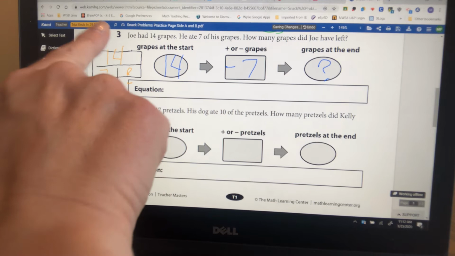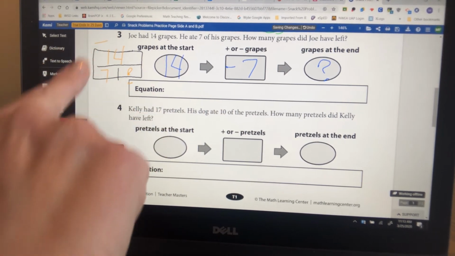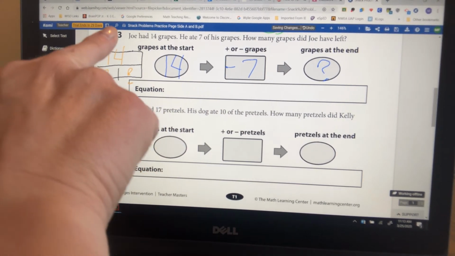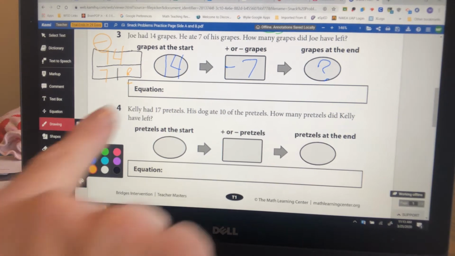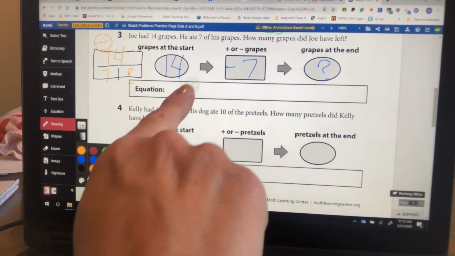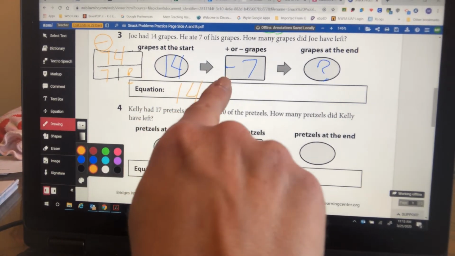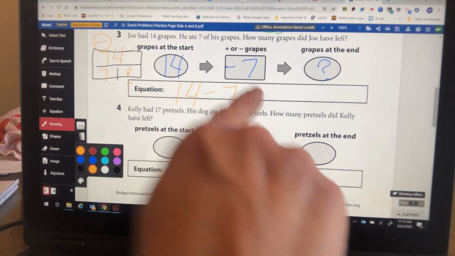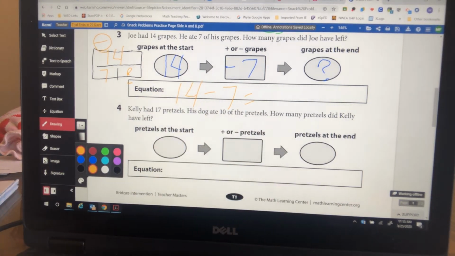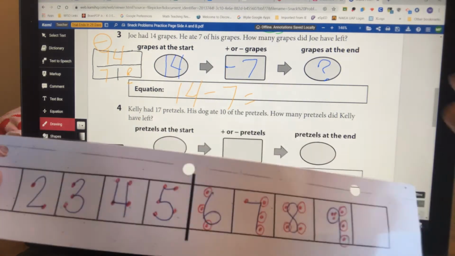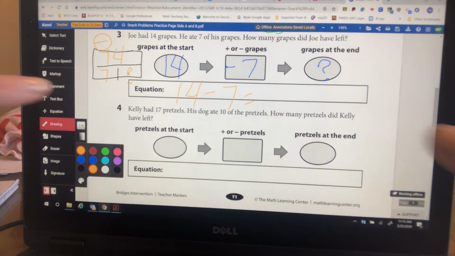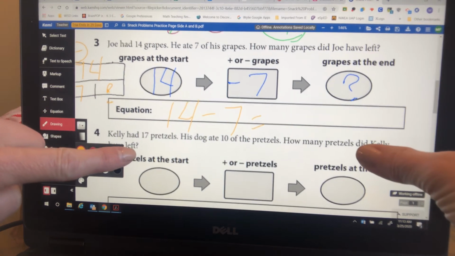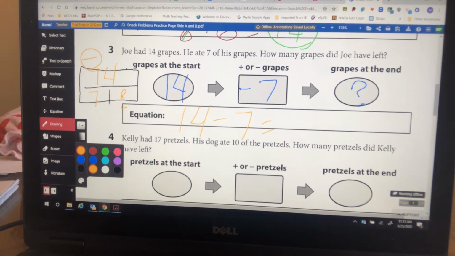I can't add here because I am not looking for the whole. I am looking for the part. So I'm going to start with the whole and I'm going to subtract the part. And you can see, boys and girls, I'm having a really difficult time keeping my numbers on that line, so I do not want you to worry about yours. In fact, I'm going to zoom in a little bit more. Hopefully that will help me out.